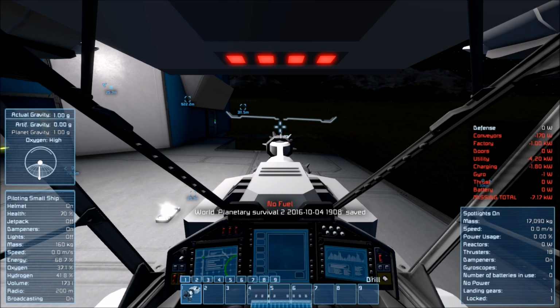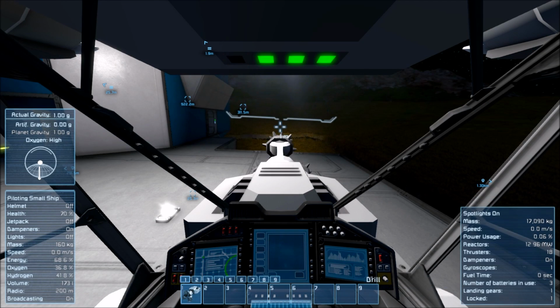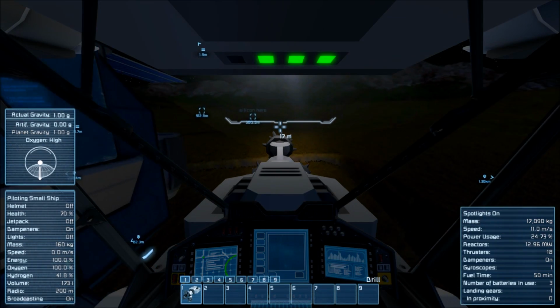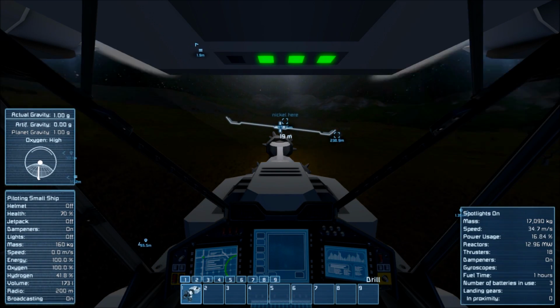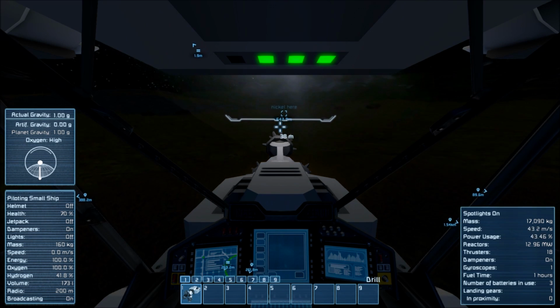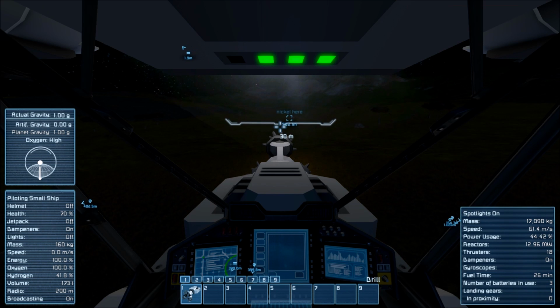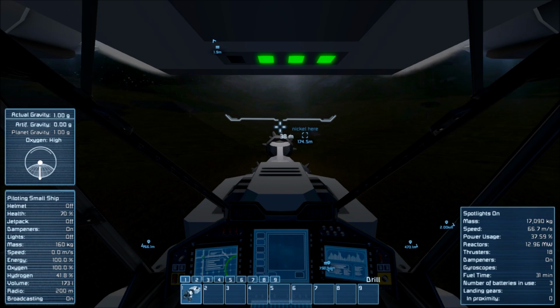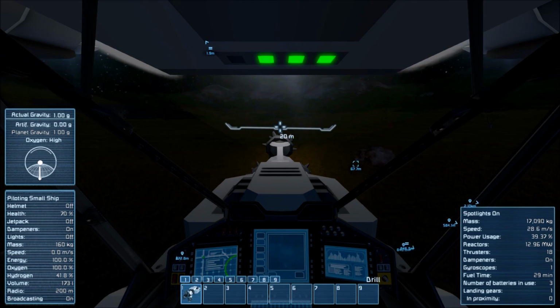Let's hop in our ship here. Our helmet is on. Let's take that off, and let's boot everything back up with Y. Let's get going here. And since we need some nickel for more thrusters, let's go get some nickel. Let's give our little spaceship a little test. Slow down here.